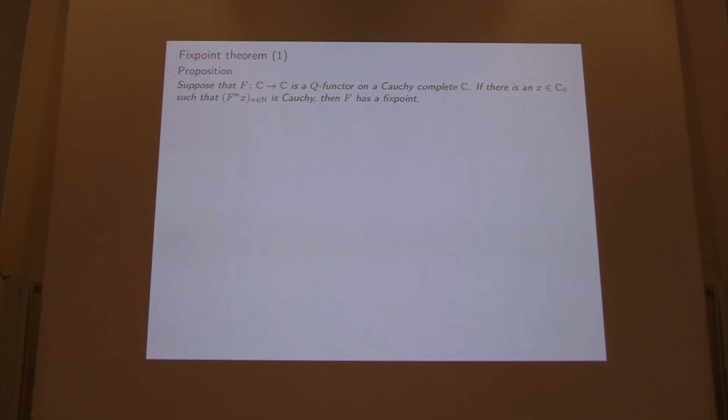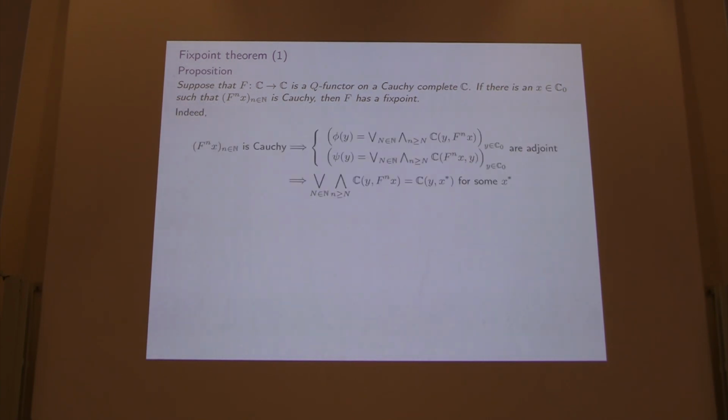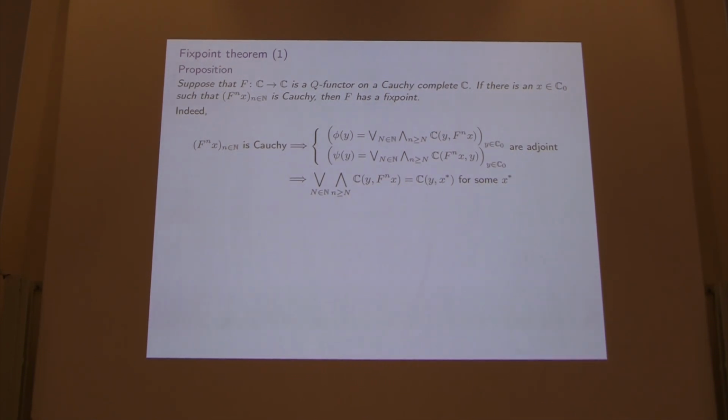Suppose that I have a Q-functor, F, an endofunctor on C. C is Cauchy complete. I'm just copying the conditions in the classical fixed point theorem. And for my first proposition, I will immediately suppose that iterating x, fx, ffx, and so forth produces a Cauchy sequence. Suppose it does. Then actually f has a fixed point. Why? Well, because if I'm assuming that f^n x is a Cauchy sequence, then I have this adjoint pair of distributors. The left adjoint one is representable because of the convergence that I assume is possible in this category, which I assume to be Cauchy complete.